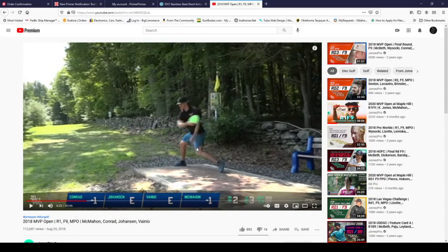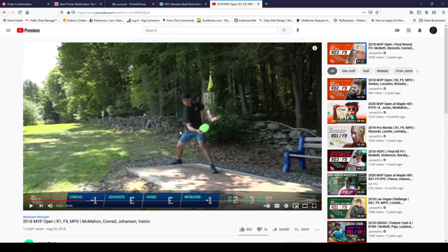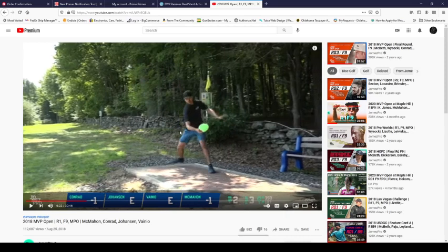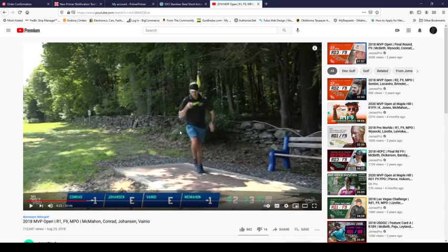And then he comes into the tuck, and his hips are pointed, I don't know, this way, and his shoulders are still pointed this way. Man, that's amazing separation. People ask me, well, how do I stop coming over the top and throwing my shoulders? You do this. You have to set that upper body backwards and leave it there. Just leave it there. Just be relaxed. Set that upper body back. Set those shoulders back. And let your lower body kick.